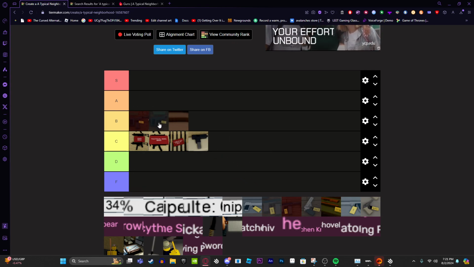That's the same thing. I don't know what the silencer does. I don't know what it adds, so I'll just put it in B tier.